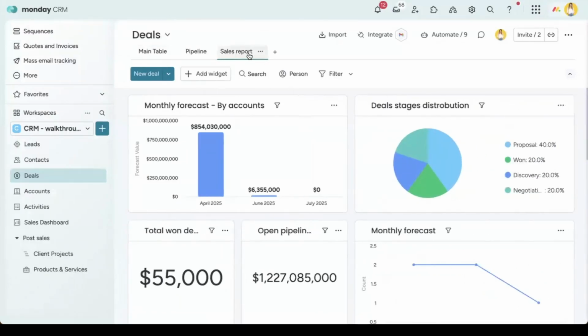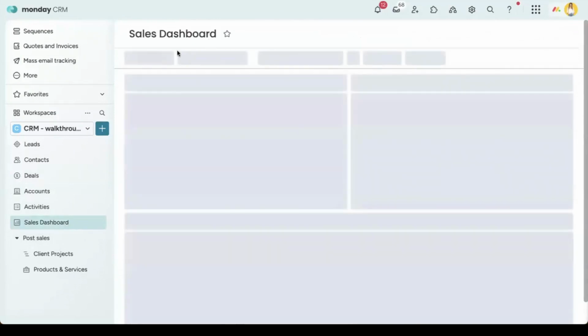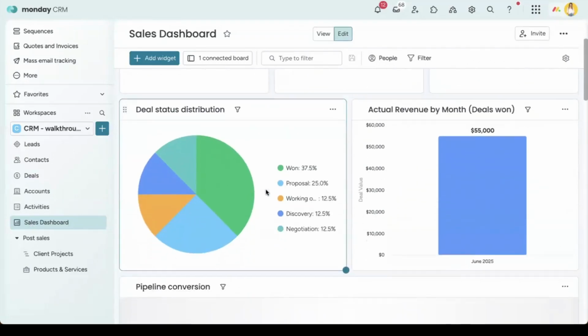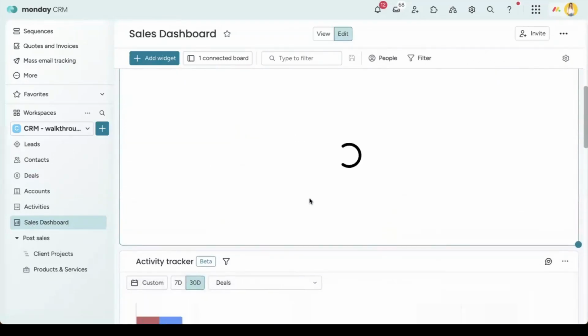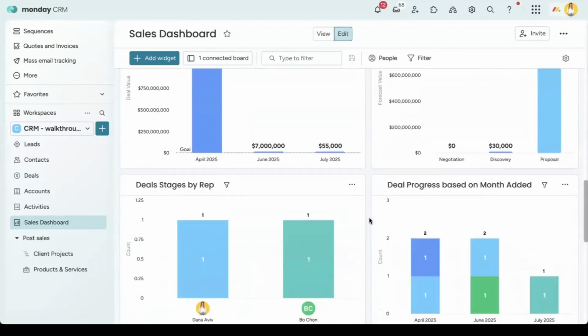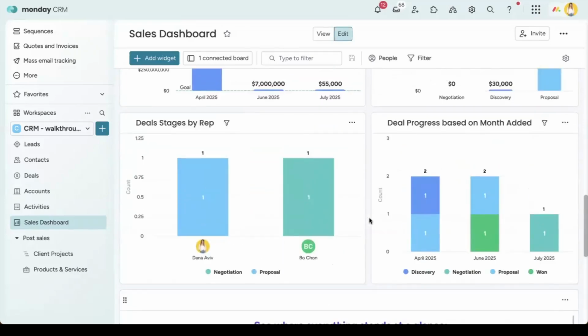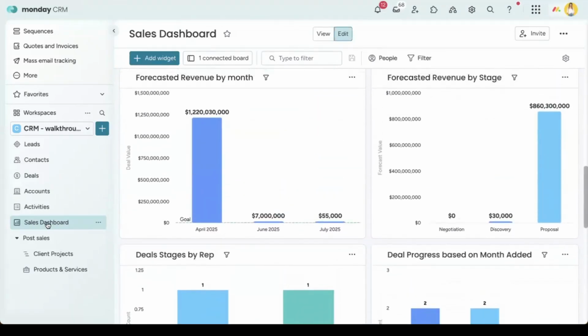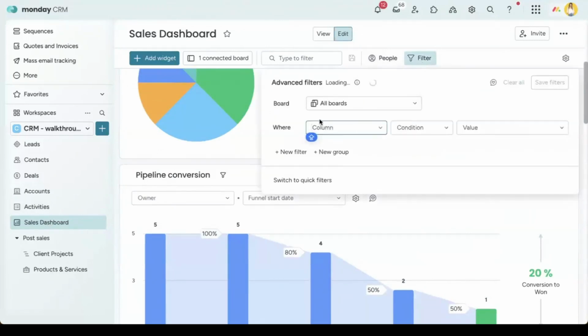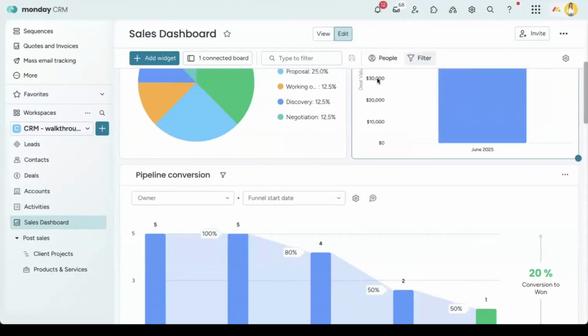So this was the report inside the deals board. We also offer a dashboard of its own, so you can create an entity of a dashboard and basically see the information there, see the widgets, and customize it from there. I love using dashboards. I've seen clients that have many different types of dashboards, and each dashboard can be filtered to only see a certain person or only see a specific team and so on.